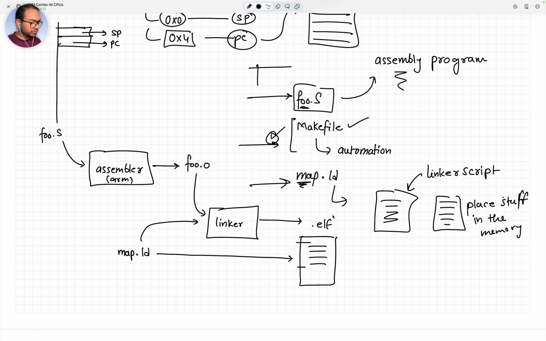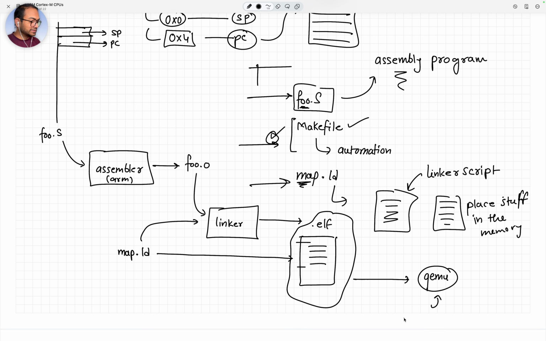But what we want to do is generate this ELF and then feed this ELF to QEMU, right? And what we are going to ask QEMU to do is operate like a Cortex-M3 CPU. So now QEMU will consume this firmware. We can call this firmware.